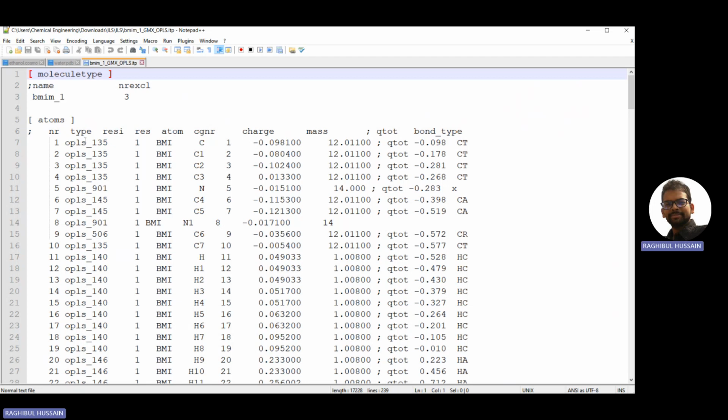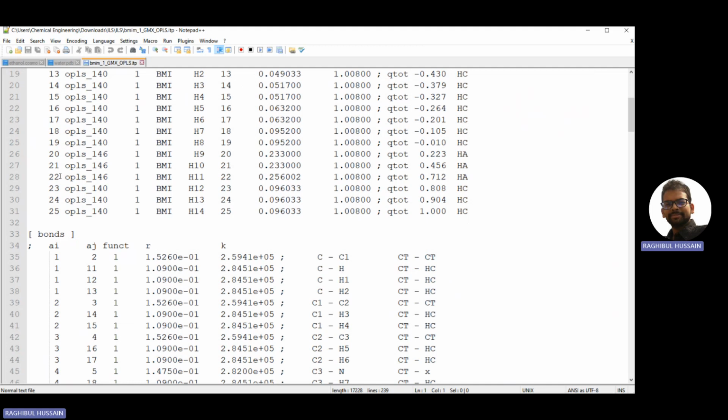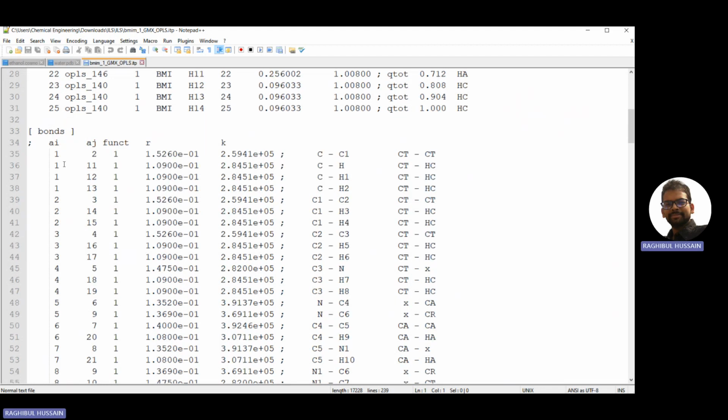That's why I already gave the force field file, which is OPLS, and I created the net charge of the system. If you check, the total charge should be +1 because imidazolium is a cation. And here also we take the bonded parameters, each given in the format.